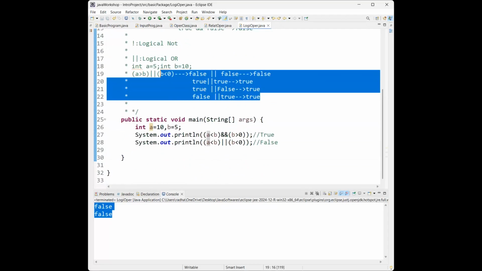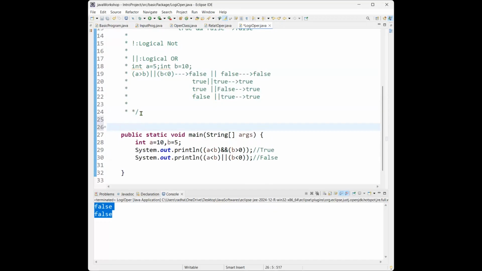And we similarly have bitwise operators also, so those are also the same. But we use bitwise operator operations at the binary level. Actually the system understands binary values, which are nothing but zeros and ones. The system understands only 0 and 1 values.